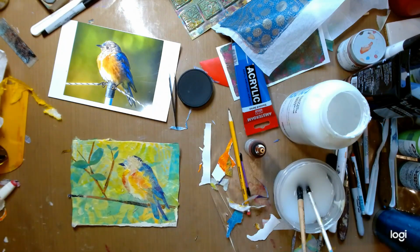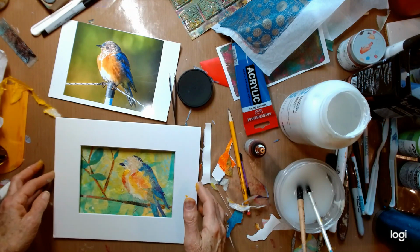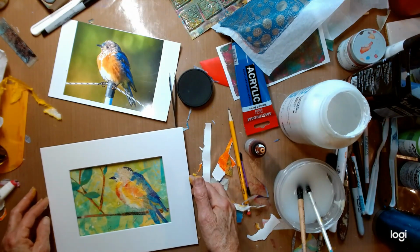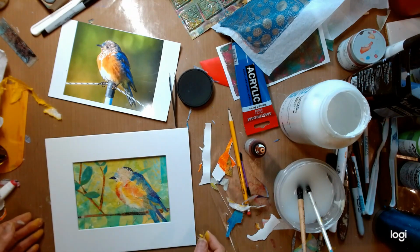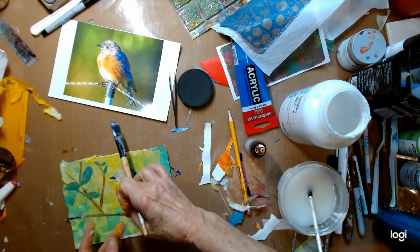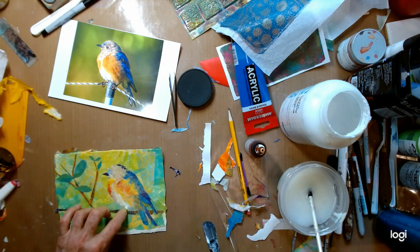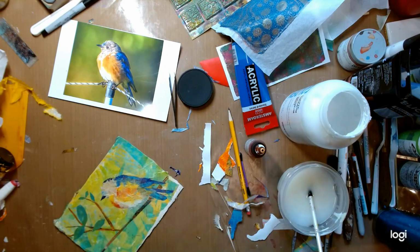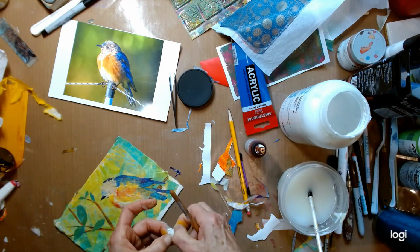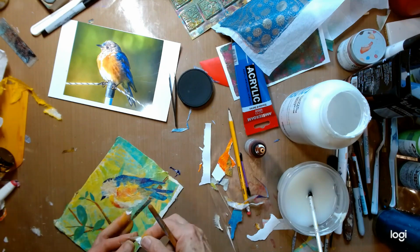I'm going to fairly soon switch to using some Posca pencils. I used a matte to see what things were, and I realized I've got a really straight line in that corner which won't work, so eventually I'm going to have to adjust to that. And I realized I really want some whiter whites in its breast, so again I'm just putting another layer. This time I have a little piece of real white that I painted on the mulberry paper, just a tiny hint.